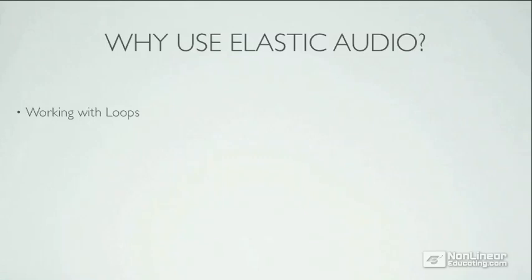Now, working with loops is the most common use for elastic audio, but it is by no means the only use. Using elastic audio, we can correct performances by quantizing audio or having it play back while following your session's tempo changes. You can quickly beat match an entire song to the session tempo and transpose regions to match pitch, so elastic audio is great for remixing. You can also stretch drum hits and vocals, create stutters, add wild pitch changes, and lots more. We'll cover these techniques and others later in the course.